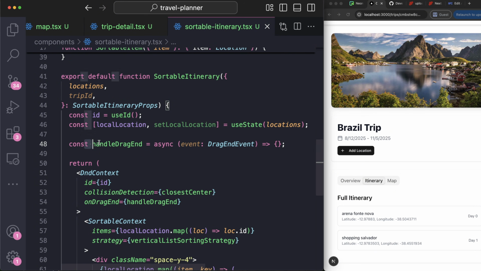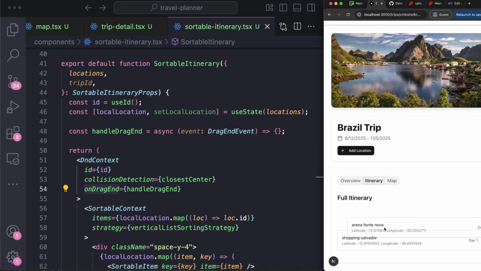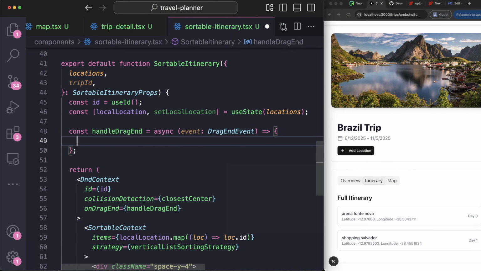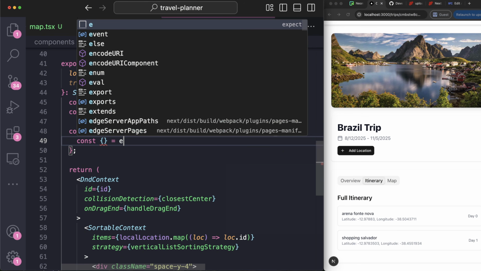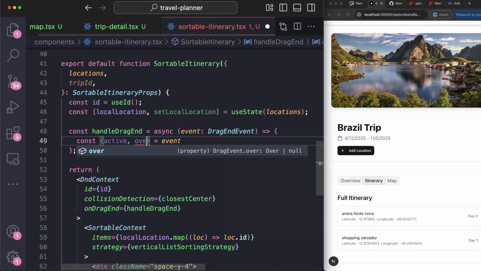This function will only be called when the drag and drop ends. So when I move a location to another order. So here's what I need to do. In this handleDragEnd, we're going to get a couple things from the event. So we set this equal to the event, and we want to get two things. We're going to get the active and the over.